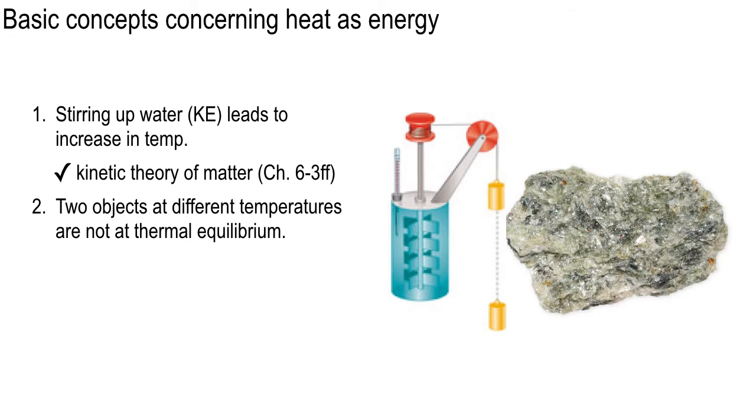Another thing that we are going to talk about is two objects that are at different temperatures. They're not at thermal equilibrium. And when you have that, you get heat transport of various kinds. You can have conduction of heat if you have thermal contact. So if you take an ice cube in your hand, the heat from your hand is conducted into the ice cube and it melts. If you take your shoes off down at the beach and you go walking across the sand at 2 in the afternoon, your feet are going to get baked instantaneously because the heat from the sand is going to conduct into your toes.